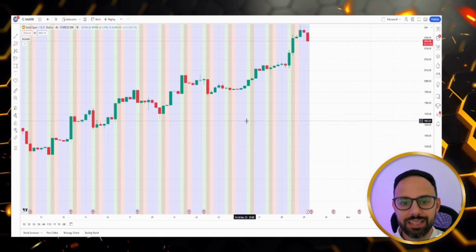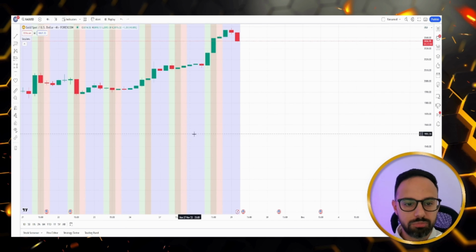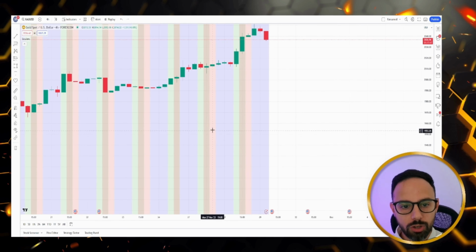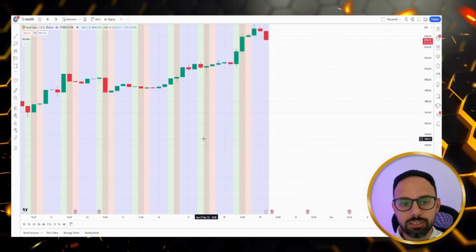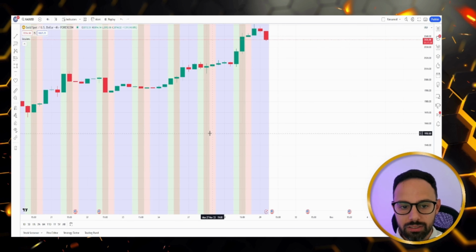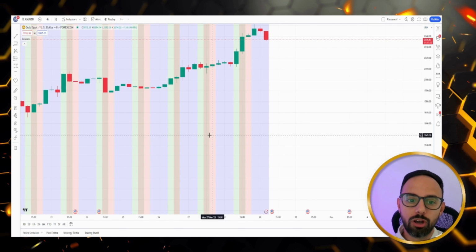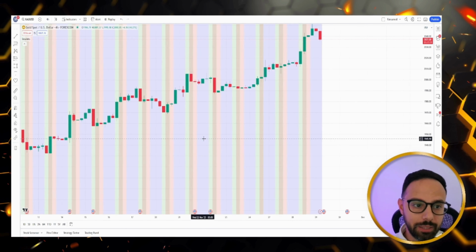So purple is the Asian session, green is the London session, this sort of dark pinky color is the London-New York crossover, and then the pink on its own is New York on its own. Of course, during London and the London-New York crossover, we also have the European markets open as well. Okay, so there's a lot of volatility in the market between the London open and the London close. A lot of volatility because we've got three different sessions in play at the same time.